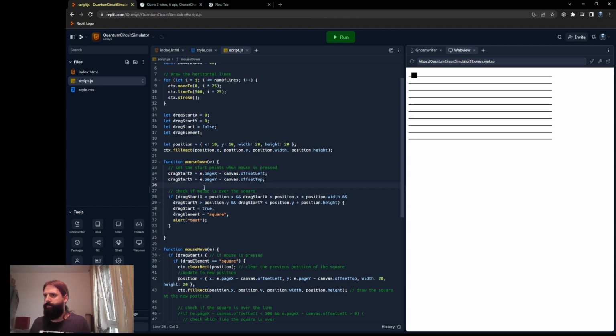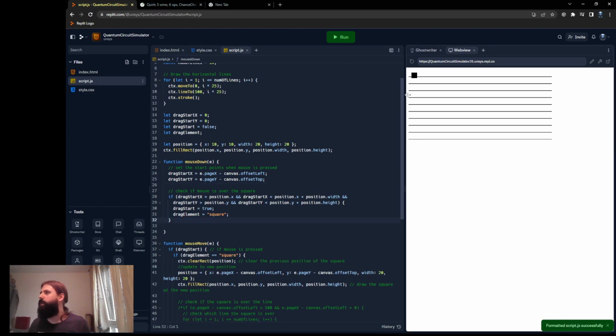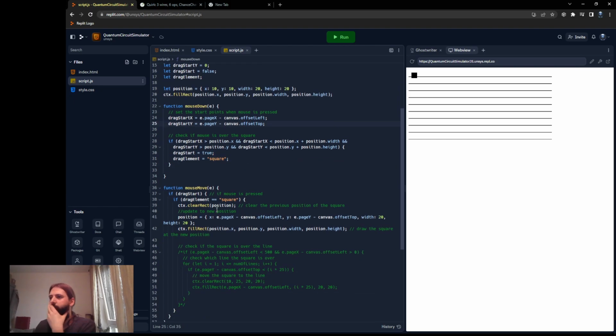I mean, it works. At least it goes in here. But I still can't drag it, right? So basically when you do mouse down, you calculate these, check that it's inside, and then set these variables to true, and then drag element, clear position.